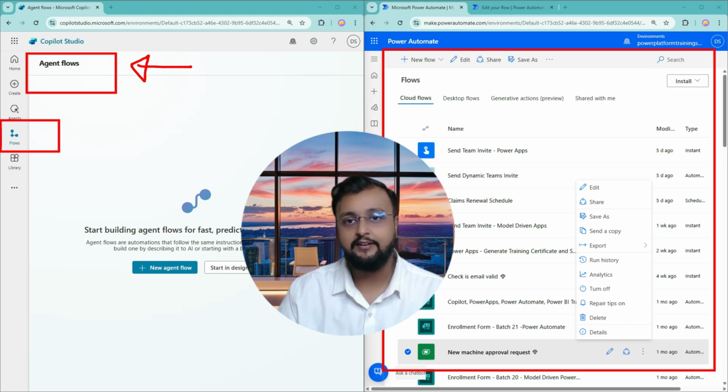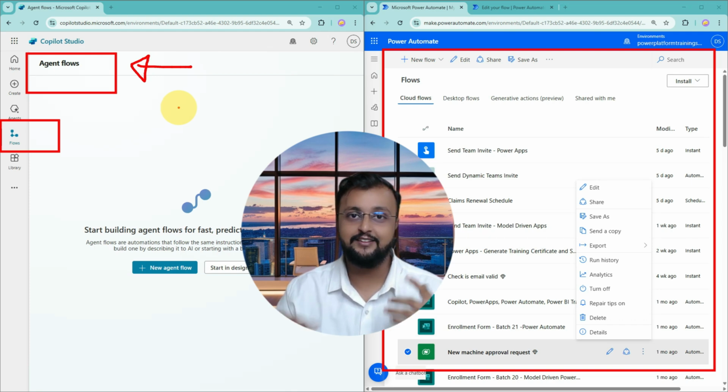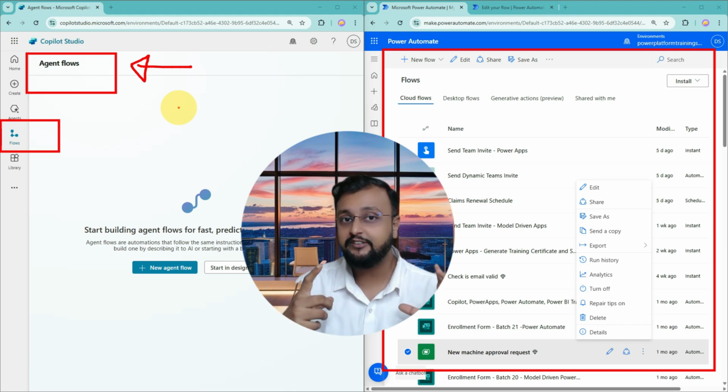Now, remember one thing, this is a very, very new, fresh topic. This agent flow was introduced just a week ago. So whatever research I have done, based on that, I'm providing my comparison here. Don't judge me if I miss any point. If you know some better points in the comparison, maybe add them in the comment section so others can also learn from you. I wanted to make this a two-way interactive video, so please add your thoughts in the comment section as well.